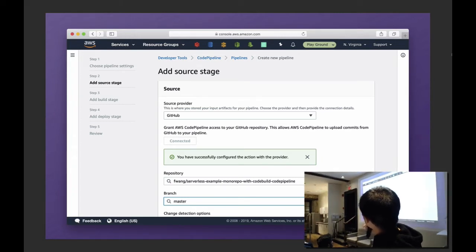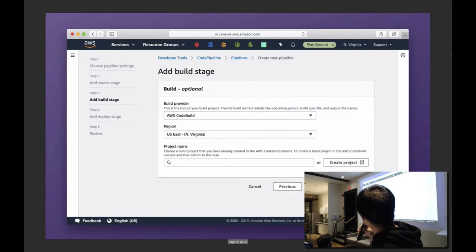So they have the source, build, and deploy concept in the pipeline. A pipeline always starts with the source stage. A source stage is really, if there's a git push to GitHub or there's a new version of a file in S3, you want that to trigger a build. So it's what is triggering your pipeline, right? And there's a build stage where you run your build script. And there's a deploy stage. Anyhow, we're going to get into those. So this is just defining the source.